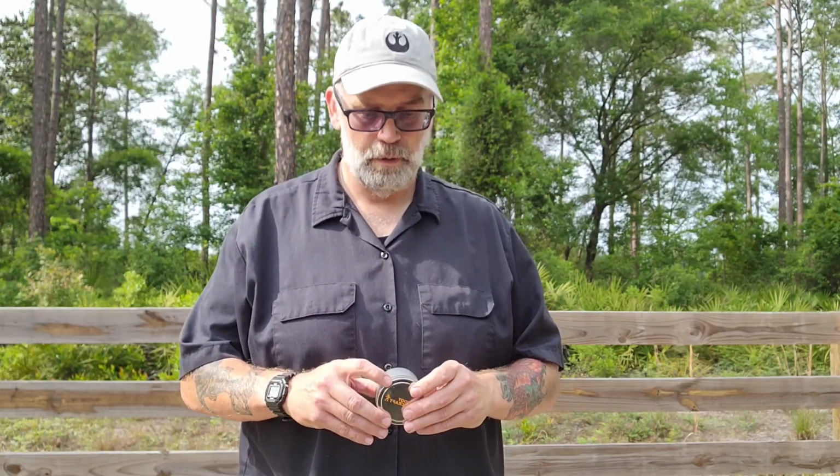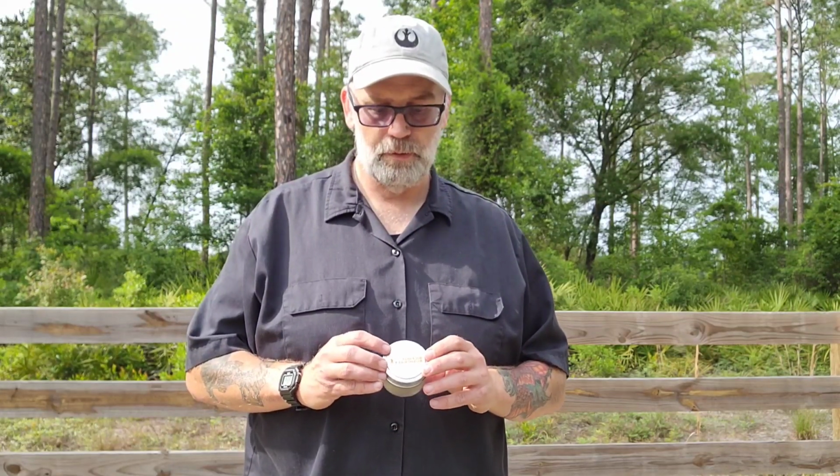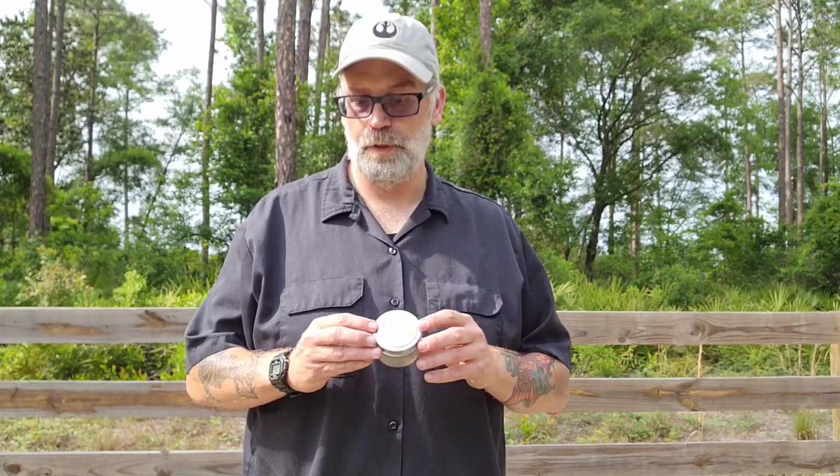You could drop one in a little Ziploc baggie, or a couple of them in a little Ziploc baggie, and you've got fire making materials till doomsday.